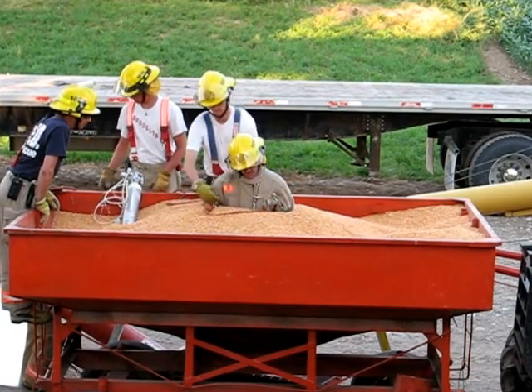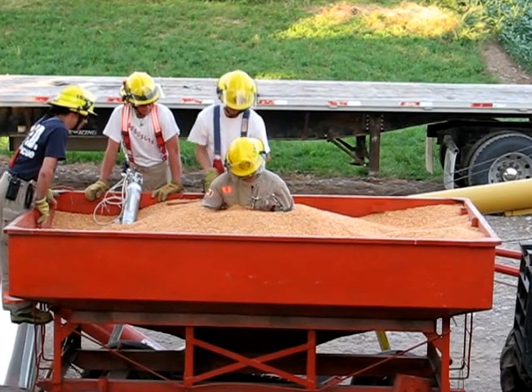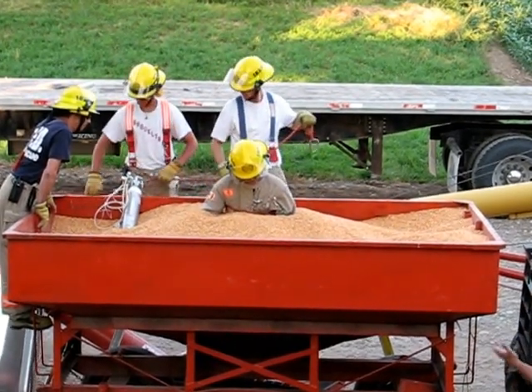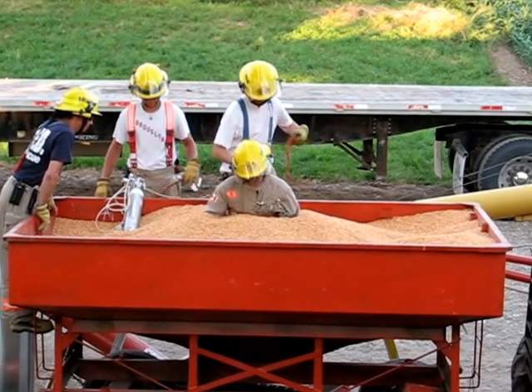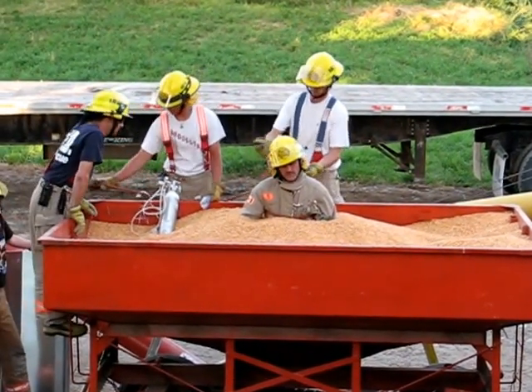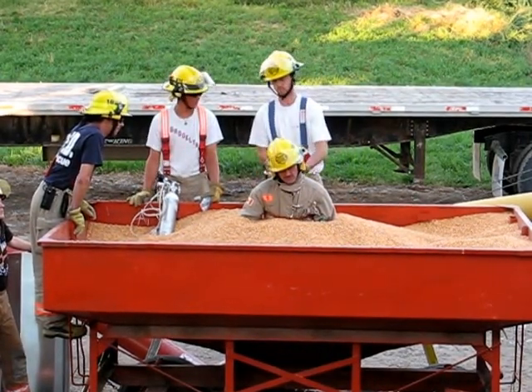The first thing we're going to do is secure them. We're going to wrap them and tie them off and let them feel that they're not going to go anywhere further — at least that's what we're going to set them up with. And then we're also going to provide them with some oxygen just to make them feel comfortable; it starts to lower blood pressure and pulse, just a little bit of oxygen and making the person comfortable.